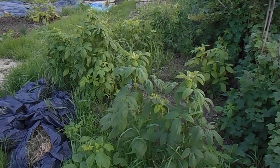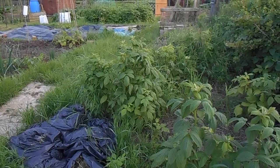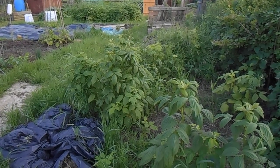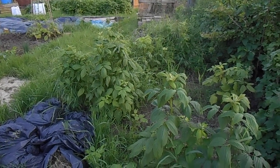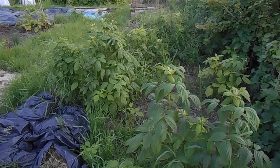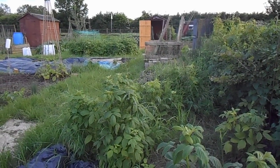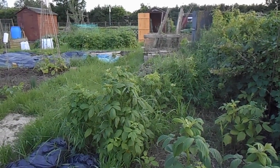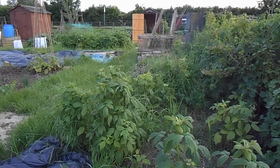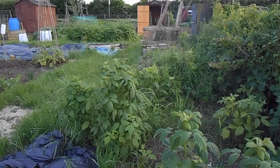The currant bushes are looking quite good down here. They definitely have got flower buds on them. I've decided to leave these and get a crop off them this year, and then I'm going to dig this up in the autumn so that I've got a bed running all the way up to where the manure heap is. That's going to be moved down, as I mentioned in the first video. Again, that'll probably be done autumn now.